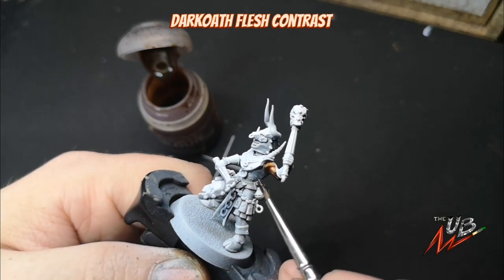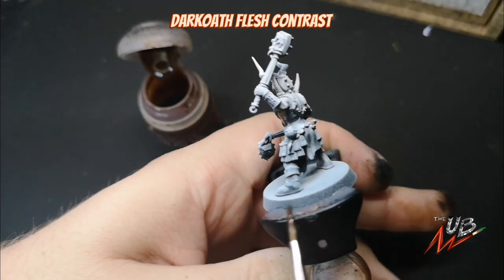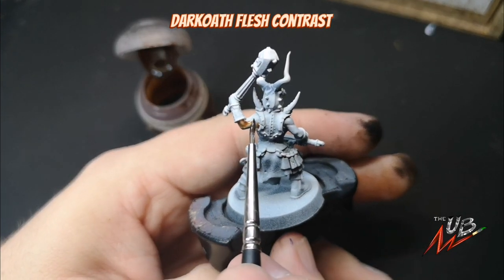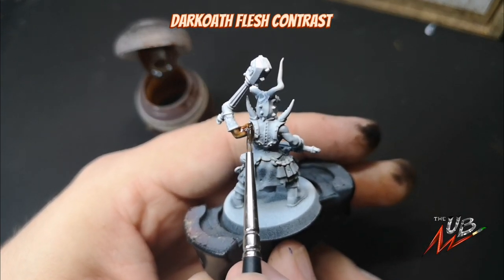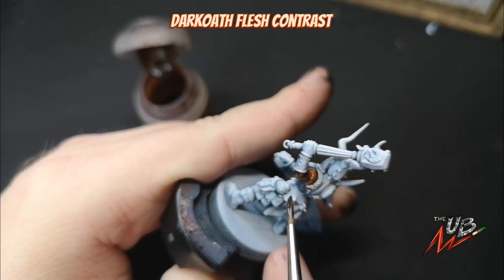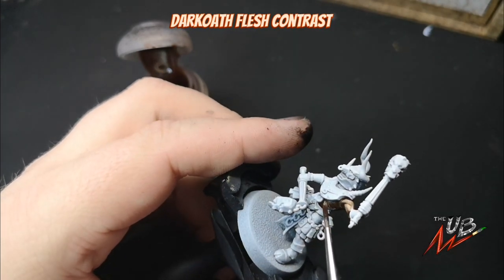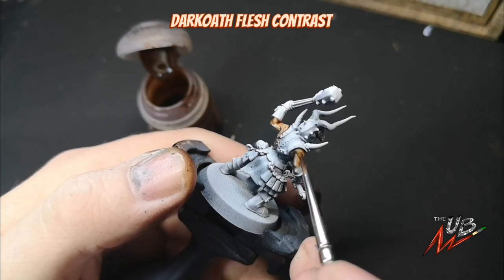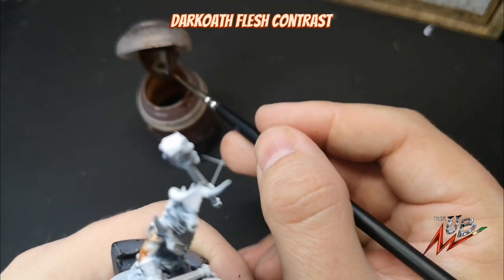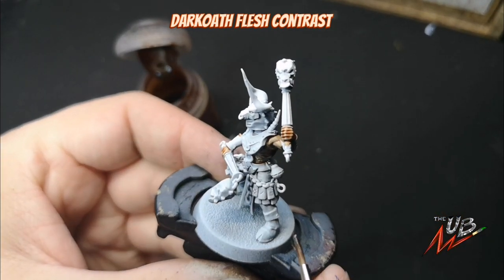Apply the contrast all over the arms, the hands, the waist, the back, the legs and the thighs. Don't worry about it going very dark on the back — that's just the Zenithal doing the work for us. It should dry with some faint colour; if we need to brighten it up later, we can always highlight it with a flesh tone acrylic. Don't stress too much about getting paint onto bits of the armour or cloth — this paint is so thin and light we'll be able to paint over it easily.